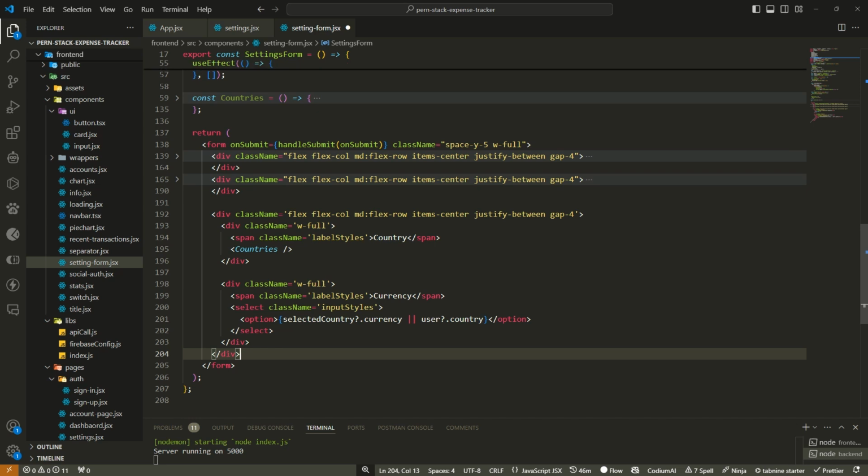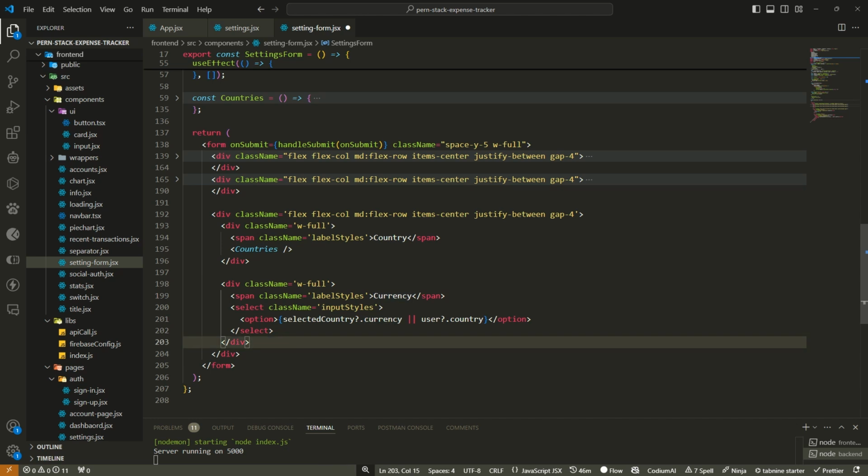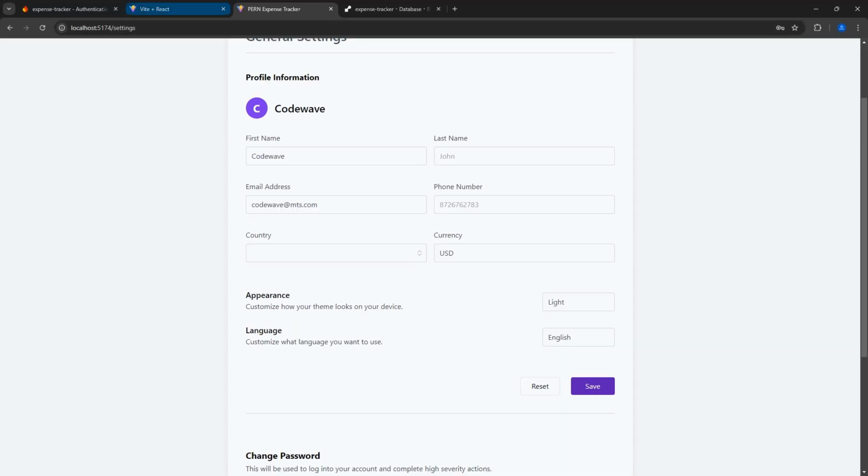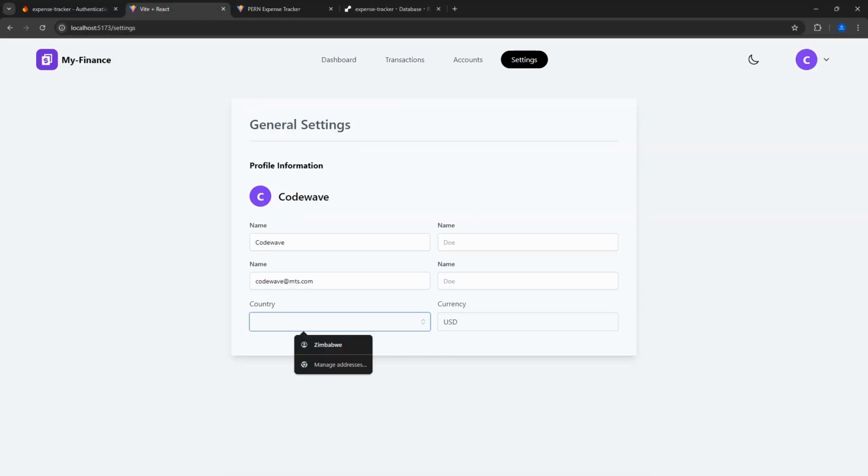Okay, so I have a div also here, which renders the countries, which we have up there. And there is also a select for currency, right? However, it will only have one option, which will be the currency that the user selected based on the country. Here. Okay, so let's see. Great. It's here.